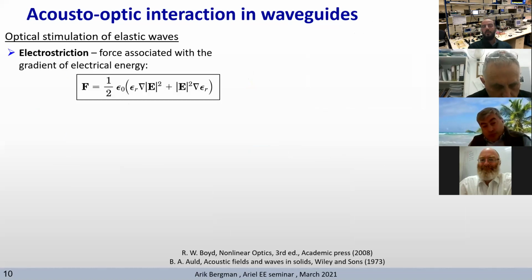As we said, the two-wave phenomena interact. Let's first explore the mechanisms of optical stimulation of elastic waves. In standard optical fibers, the dominant mechanism through which light can be used to generate pressure is electrostriction. In electrics, electrostrictive force arises when the matter is exposed to an electric field. Its magnitude is proportional to the gradient of the electrical energy. If we strictly consider stimulation within the fiber, only the first term here has significant contribution. Otherwise, if the dielectric constant is not homogeneous, its gradient should be considered as well.